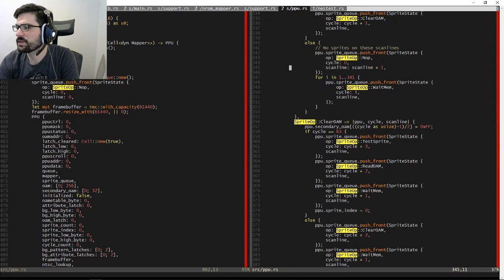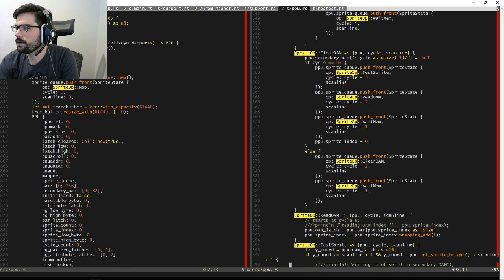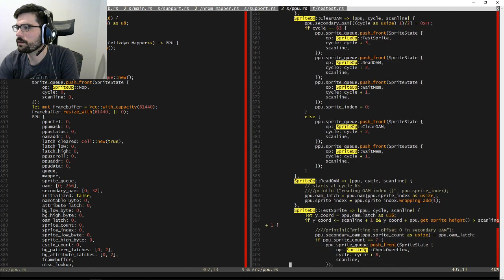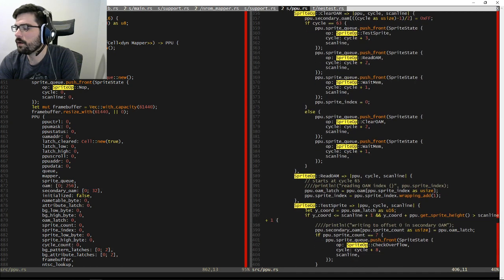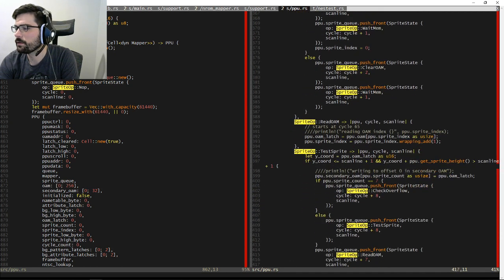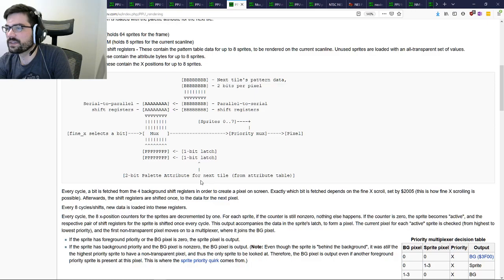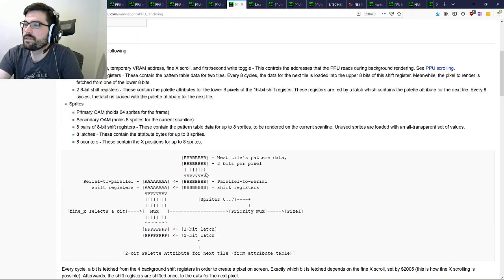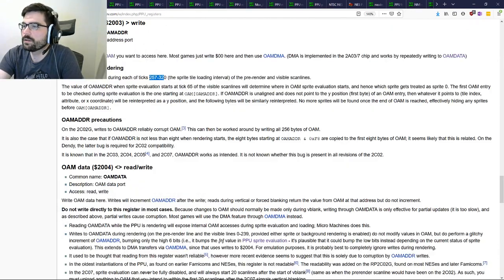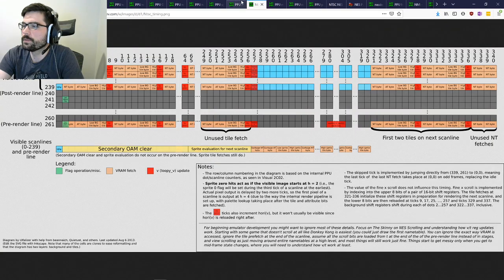Right, because there's no sprites on these scan lines, so we just stall, okay? Oh, I bet I know why. Well, no, that doesn't make sense. Anyway, whatever. So, basically at every cycle of that period, it is cleared. Yep, okay.